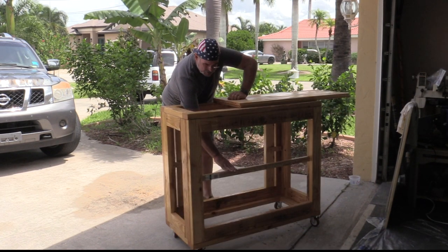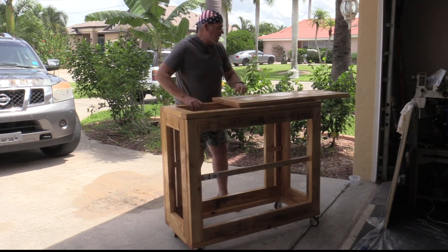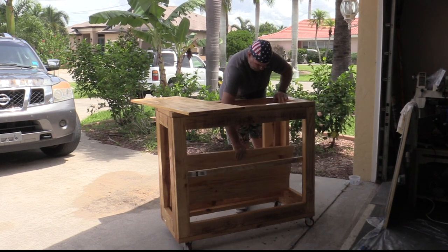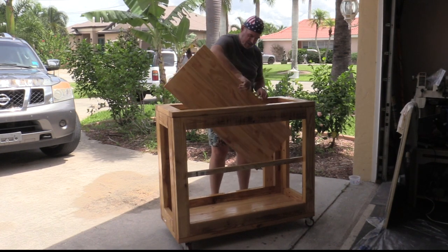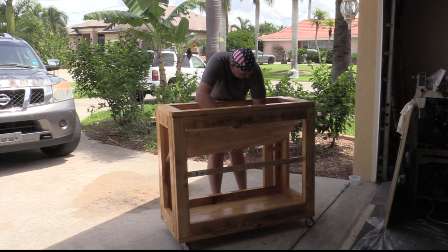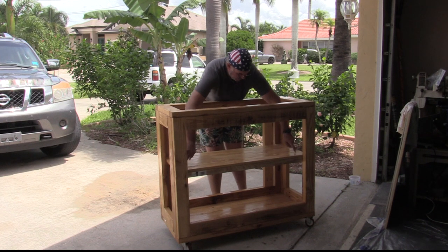I put this little 1x2 across here. That's gonna be the support for this shelf. And I'll show you how this goes in here. Put this in here, right in the side. Just drop that in place. And this one, again, I can do it here through the side. And then I just lift it up over this piece in the front here and set it right on that piece of wood.